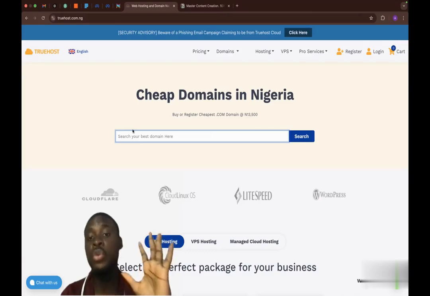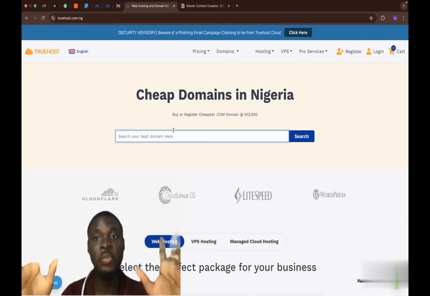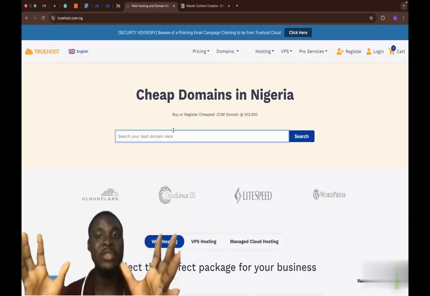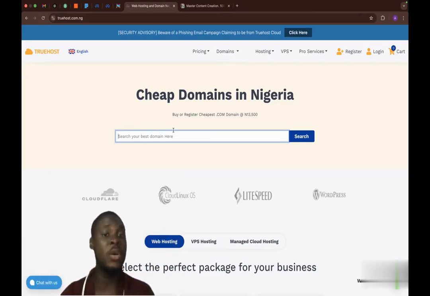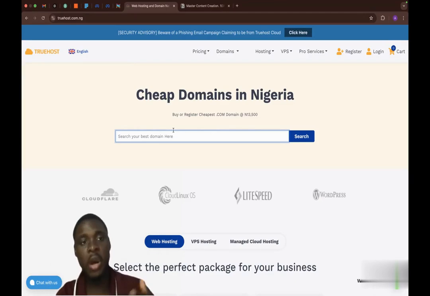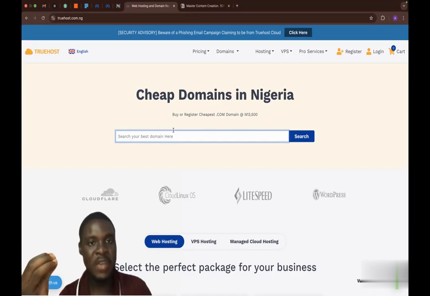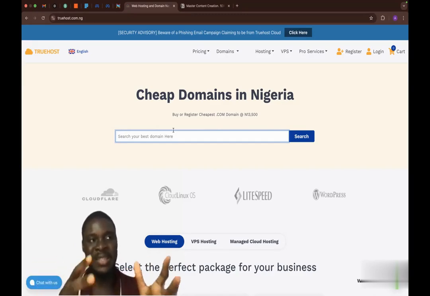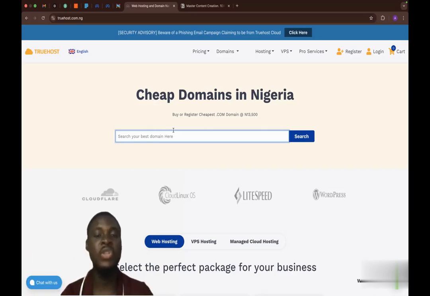I use Truehost to do it. If you want to also get a domain name, because a domain name adds to your deliverability, that's what they call it. It improves the judgments that email services make on the emails you send. All these people now signing up have not gotten an email from you before. It's the first time. Simply by purchasing a domain name, it tells the email service that this email is coming from someone legit, because you've invested in the domain name. I use Truehost to buy my domain name.